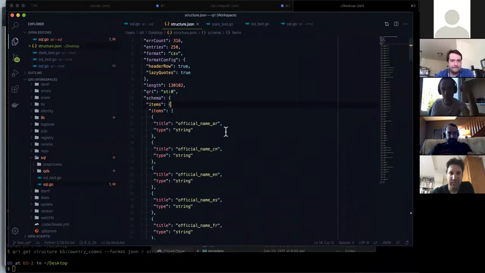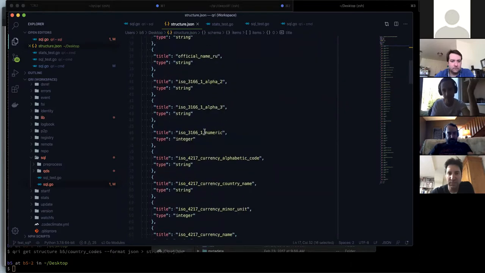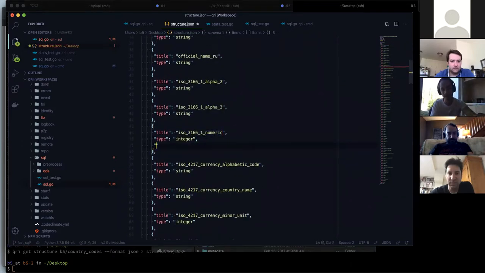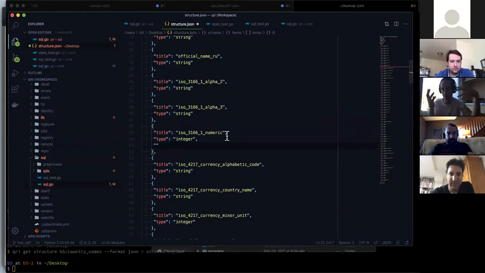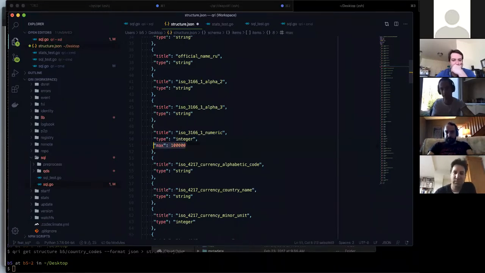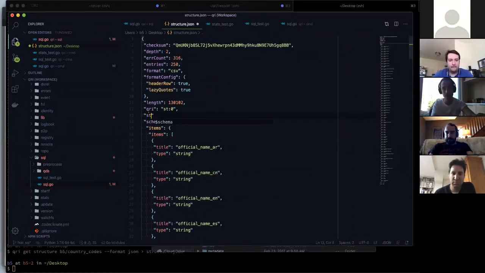So what I can do here, if we wanted, for example, to make official name, okay, none of these are actually date times, but our documentation for this is a little weak, but we have all of the JSON schema things available to us. So if this integer could not exceed, for example, 10,000, I could do max 10,000, and that will actually add to the validation rules. And when I save this, this will enforce that as a rule on the whole thing. As I mentioned before, this is an output of the structure, so I can actually just do strict is true here, and this will mean that all validation must pass before we can save the file.